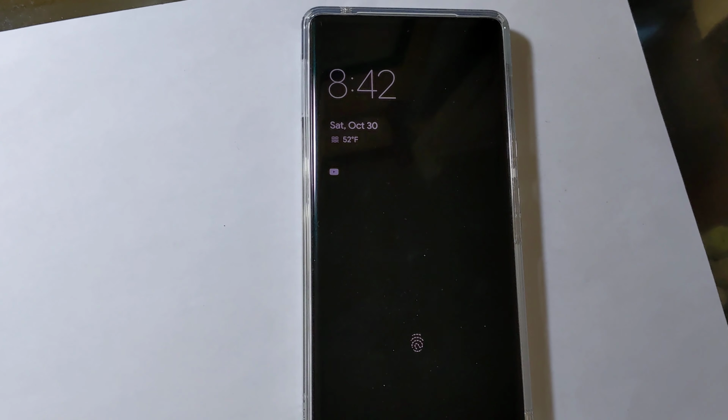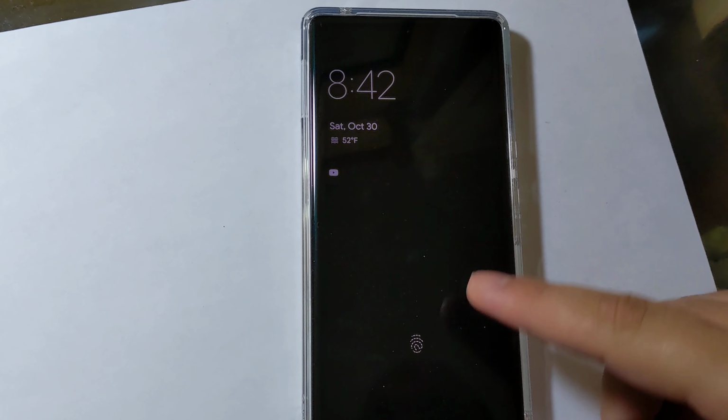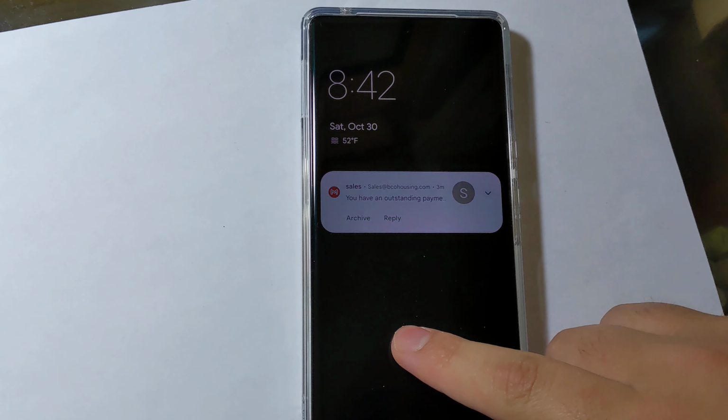It's been like my second or third day. And so far it's been pretty well. I'm really starting to appreciate this curved display. It's really, really nice. And the battery's been pretty good. A couple of minor changes I noticed. So, the fingerprint sensor, I'm starting to get used to this light, optical one.